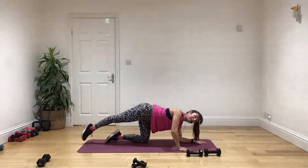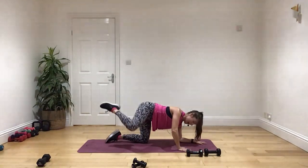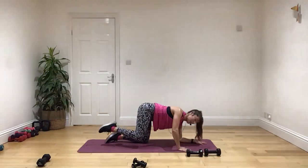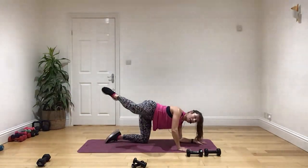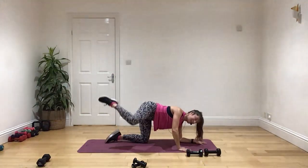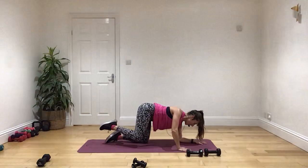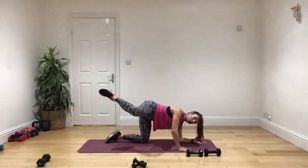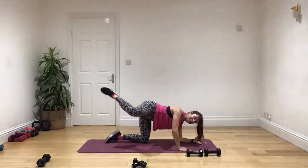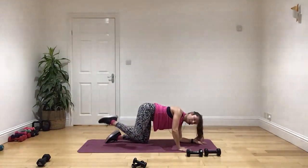All right, bring the knee in. Open to the side and lower. Open to the side, lower it down. Again, knee open, down. Again, knee open, and down. And again, take it up and lower. Lift and lower. Press it away and lower. And again, press it away and lower.